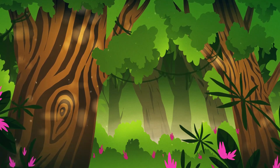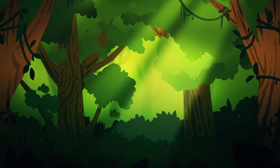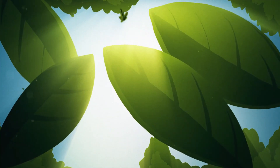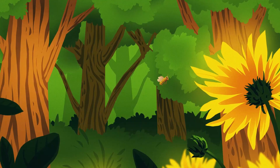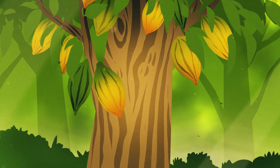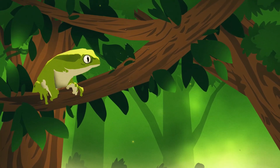Hanging no more than 12 feet above the forest floor, the second layer of the Amazon rainforest is the understory. The understory is populated by small trees, shrubs, and parasitic climbing plants. Like the forest floor, the understory is permanently shaded by a dense canopy. There are only a few species of flowering plants in the understory, which attract pollinators with large, brightly colored blooms. Though it lacks direct sunlight, the understory produces a variety of edible fruits, including mangoes, lemons, and cacao pods, which are used to make chocolate.